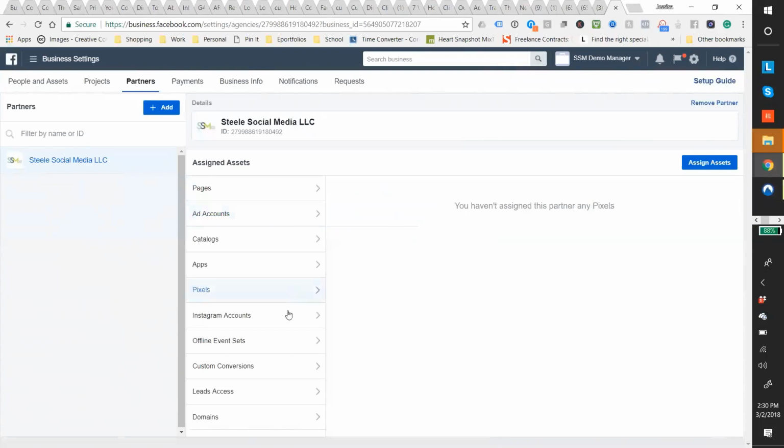So these are the same things we ran through before, and your Instagram account. And finally, your domain. And then you click Assign Assets. And now we have access to your Facebook page, your ad account, your pixel coding, and your Facebook page.